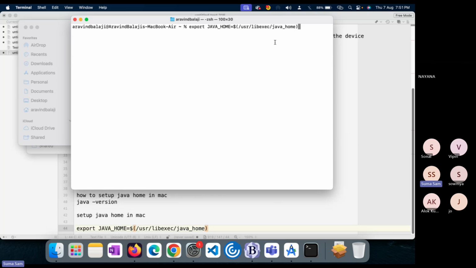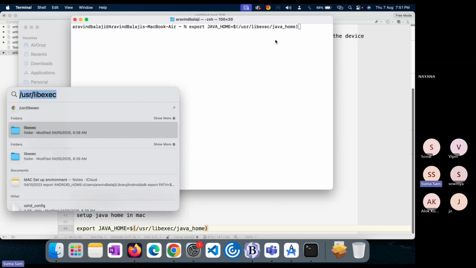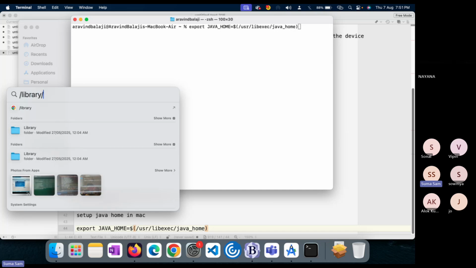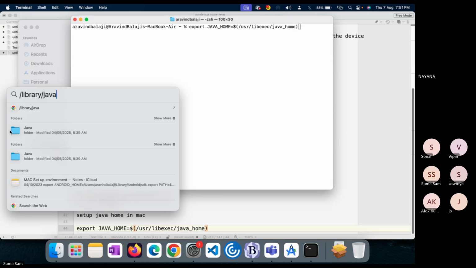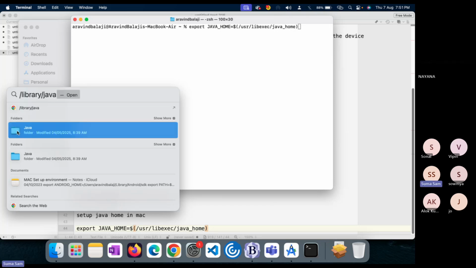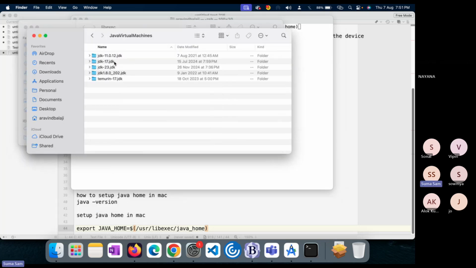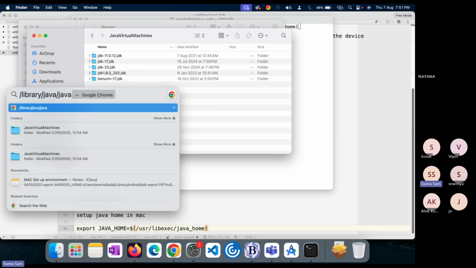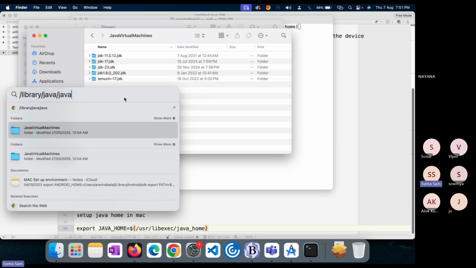But what happens if you go to this particular path, slash library slash java? Did you check this one? Slash java virtual machine. Do you have this path?